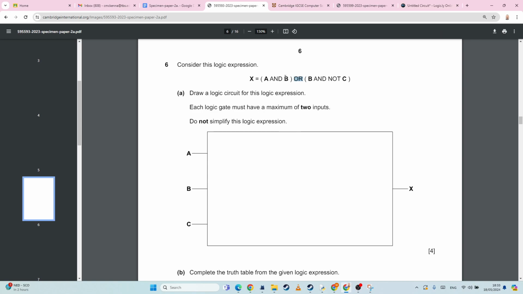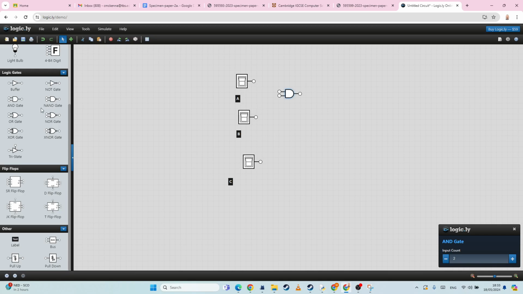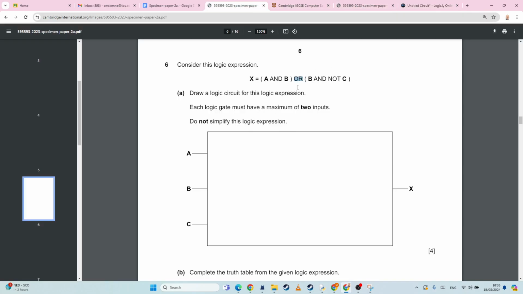So A and B. So let's start with that first bracket. A and B. It's just going to look like so. Okay, and then we've got, in the other brackets, B and NOT C. So I've got AND and NOT, so I should do the NOT first.